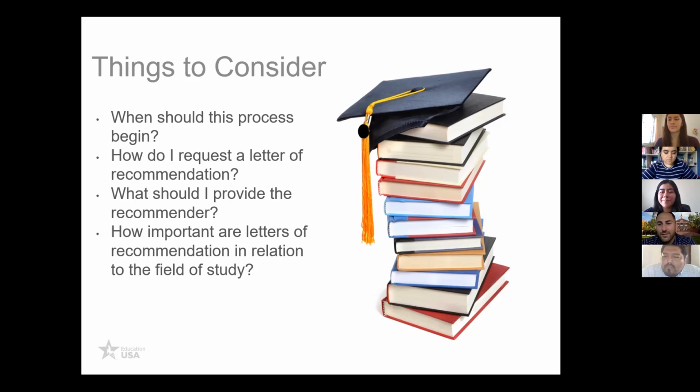Not everyone takes advantage of the Common Application. It's there as a resource for you, but it's not mandatory that you use it to submit your letters of recommendation. But I believe there is a section where you can have somebody, and again, you can have Education USA be your recommender more or less, and they can upload that document for you on behalf of the teacher or school counselor. Or you can just email it to the college or university you're applying to, and it could be attached to your application.